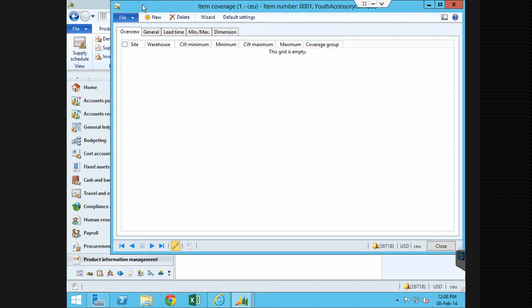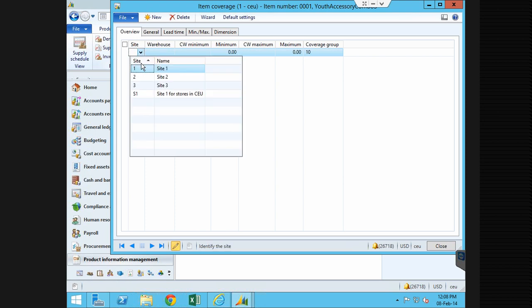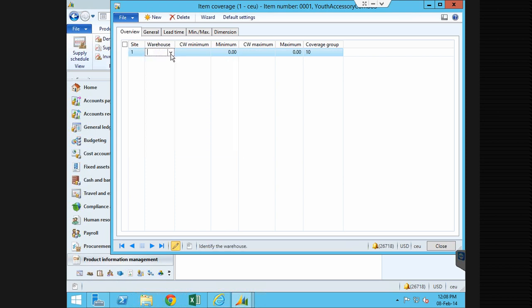In this particular site, for example, I will select a site and a particular warehouse. In this warehouse, 200 must be the minimum stock level, and we can also define the maximum stock level as well.